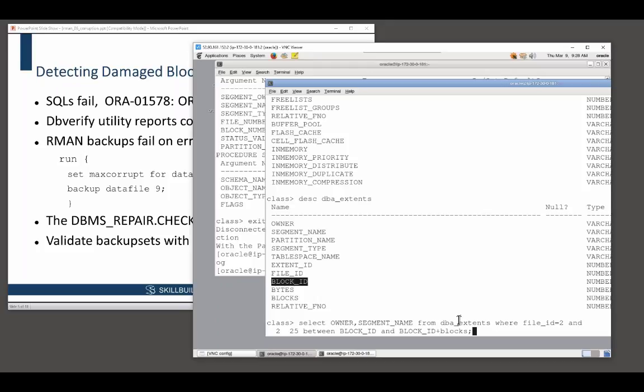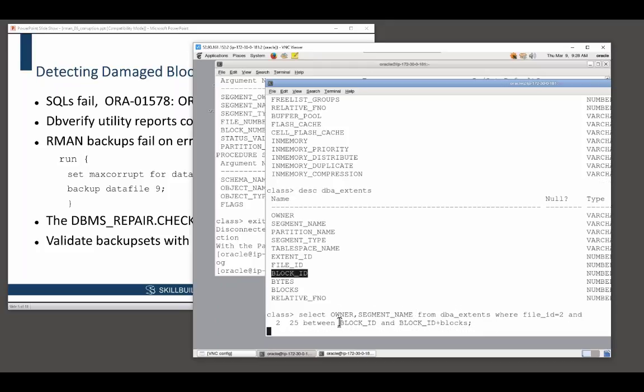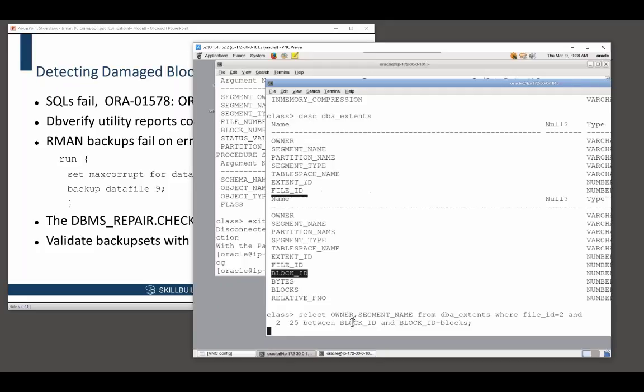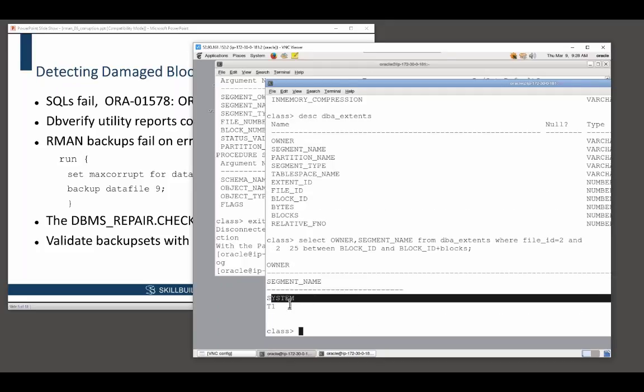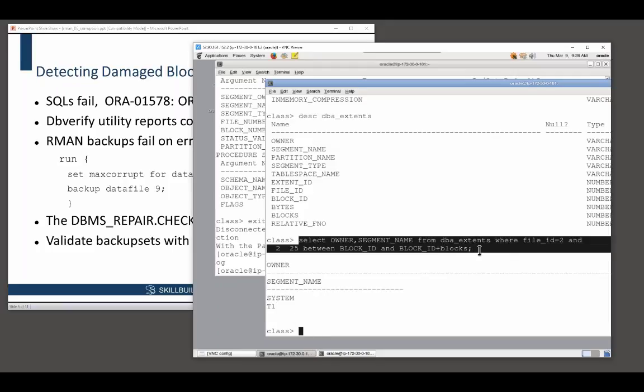I'll put this into the chat, by the way. So that will tell me what extent it is. It's an extent of system.t1. So that's the table that's sitting there, or the partition, or the lob, or the index, wherever it might be.